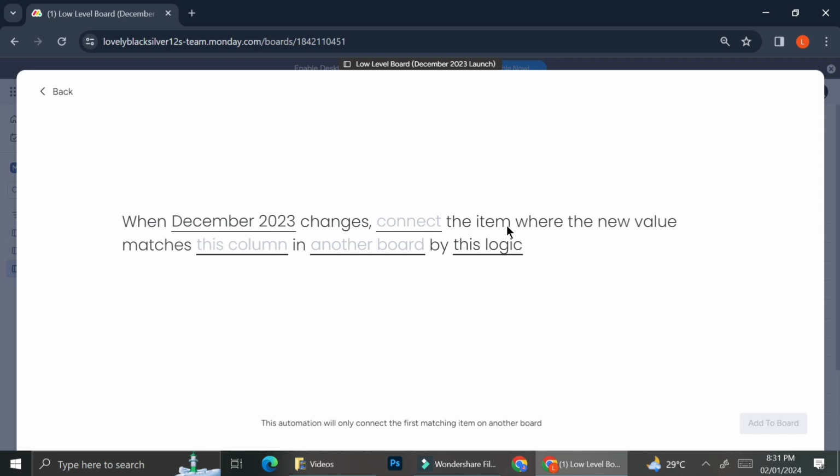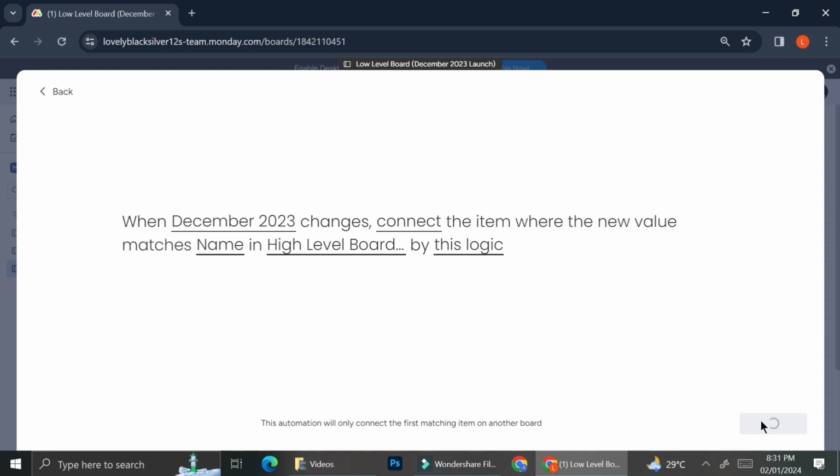I'm going to want to create another change in the high level board. So I'm going to go ahead and choose high level board on the other board. Right, high level board on this part, and then the new value matches on name in high level board, and it's going to link to my high level board.